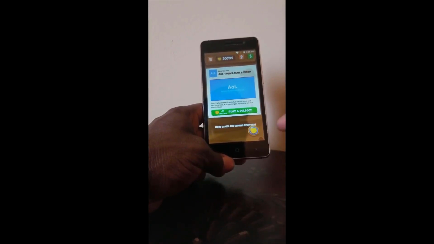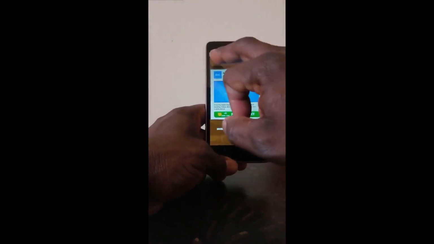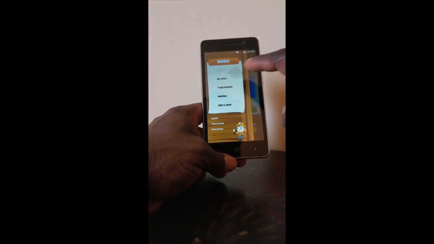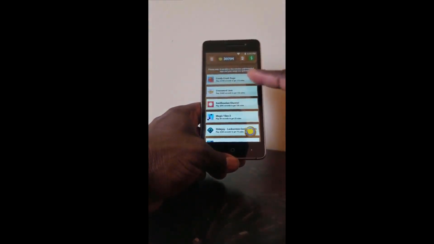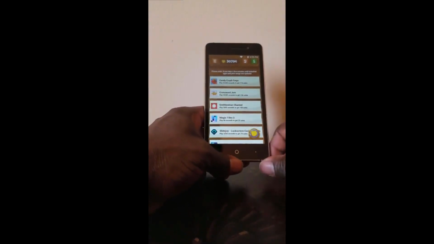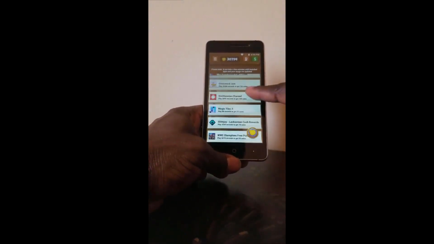Download one of them and then let it run on its own, and then you would earn the money for that game. And then if you click on this menu button, you can go to my apps, and here's a list of all the games you have downloaded and what you've earned from them.